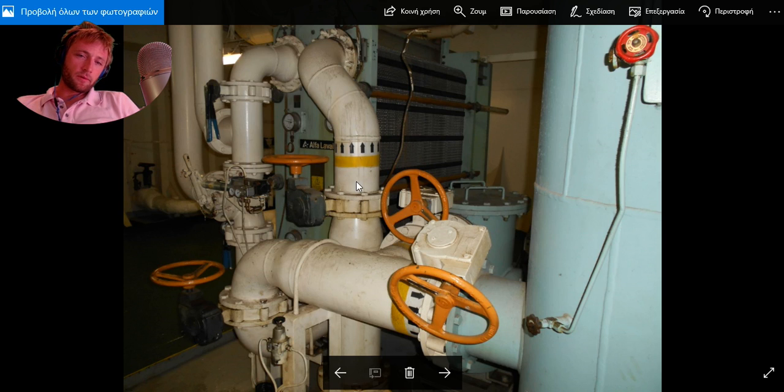The oil flow is indicated from this label. Just have in mind that some of them from the yard can have the flow direction marked mistakenly on the wrong side. I have found that, so just remember it. And we have here butterfly valves. Butterfly valves, as you know, have one piece of metal inside that moves to close or open, and the sealing is obtained by the rubber ring around, inside.